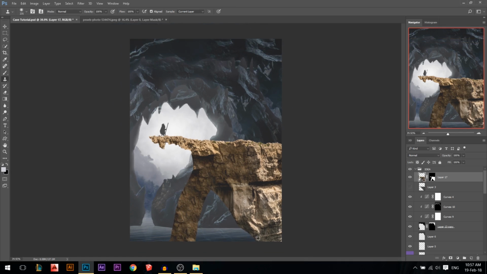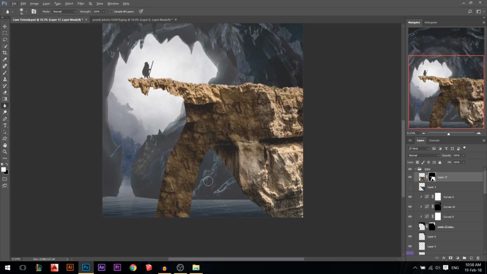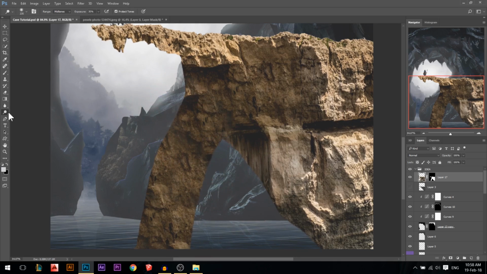Okay, now it's looking good, but it's too flat. So the first thing, I'm just gonna blur the edge like I told you. Blur the edge. Make sure when you're blurring, you're standing on the layer mask. Just blur the edges. One more thing, I need to make this one looks 3D. So I'm gonna dodge and burn. Let's start with burning. If you're standing on dodge and you want to burn, just hold Alt and click. So now you're burning. Without Alt, I'm dodging.